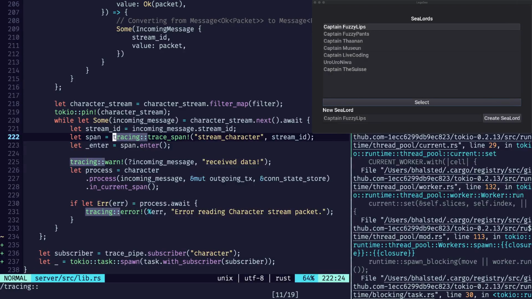Yes, all of this should be in the same one. I guess technically I don't need this span.